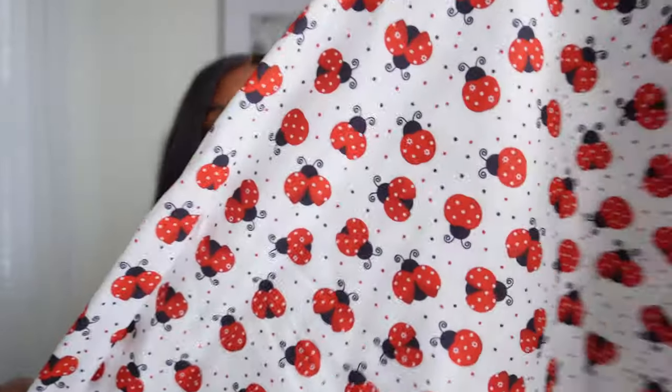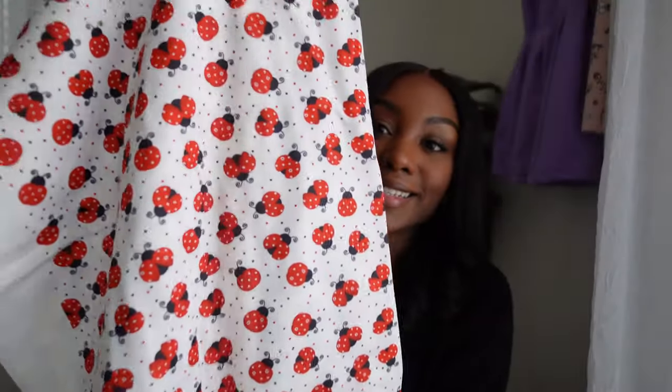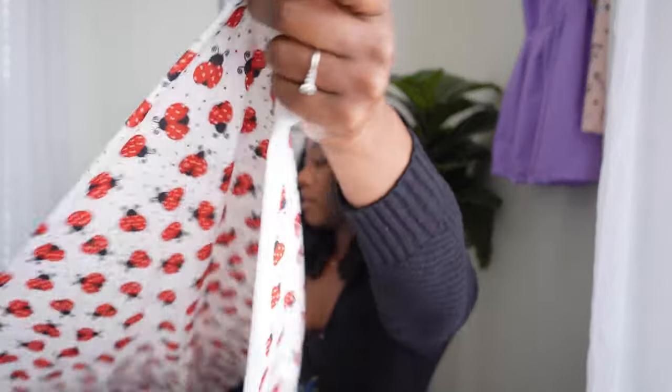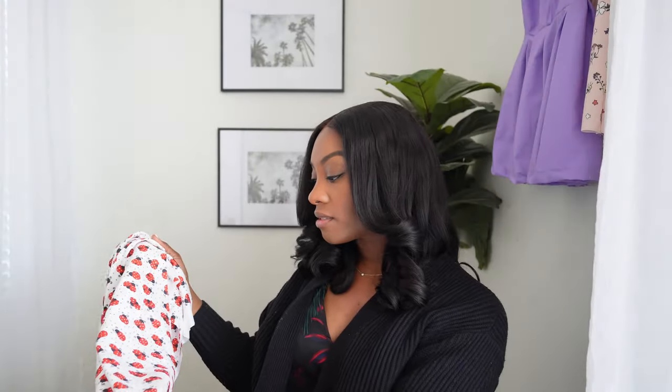I have an unboxing that I want to do today with you guys. First, I'm gonna do this unboxing, and then I'm gonna show you the dresses that I made. They're right here. Selena loves ladybugs. So I found this ladybug pattern off Amazon, and look how cute this is. You know, I may make a dress with ruffle sleeves. Oh, that's gonna be so cute.